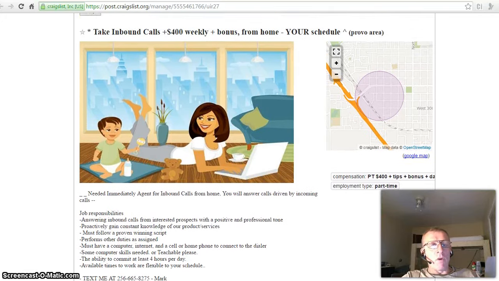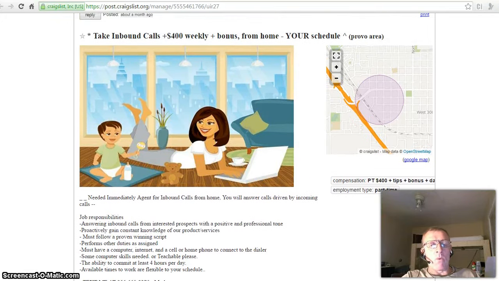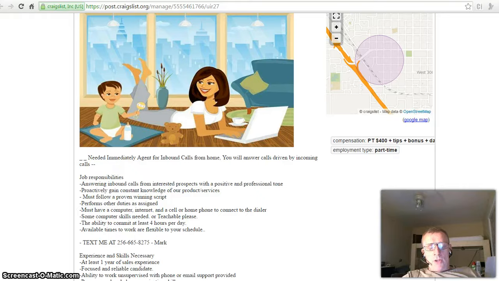I'll refresh it. I will tweak it. I'll repost it in another city. I'll put a new title on it. I might even put a new image on the thing right there, okay? Because I want this ad right here to help everybody. And that's why I'm showing you this ad. I click on any of my ads, and they'll work for you, okay? But you can edit this ad. You can use this ad. You can just change anything you want to in this ad right here so that it works for you.